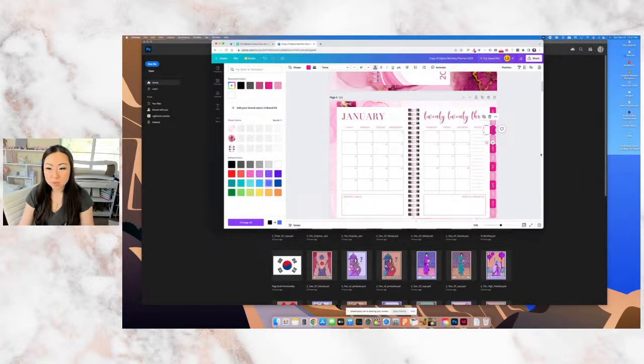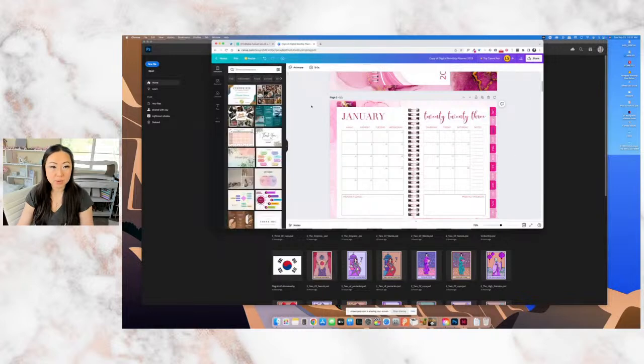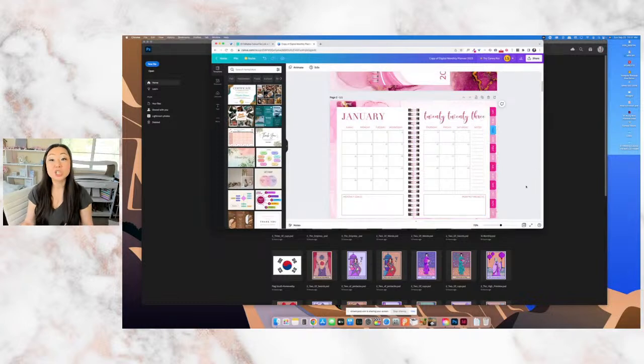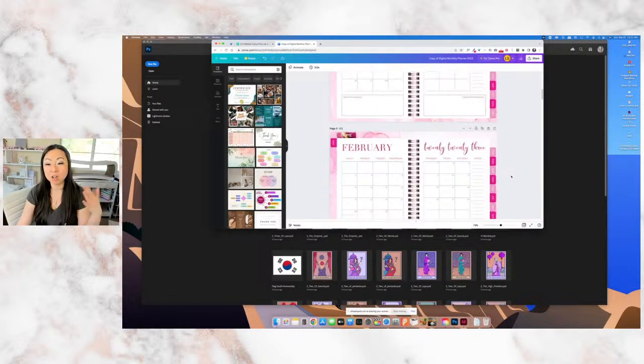Do you want it to be a dark blue or a light blue? Whoops, let me grab that shape again. You can change it to maybe a light blue to go with the dark blue. Yeah, there. So you can change these. Just keep in mind, there's only 12 pages. You'll have to change it on all 12 pages. There are no parent pages in Canva.